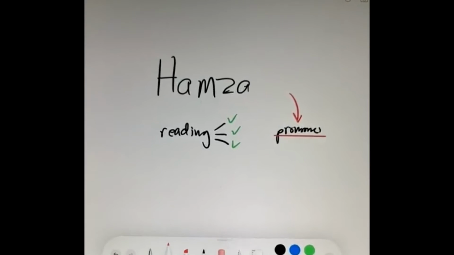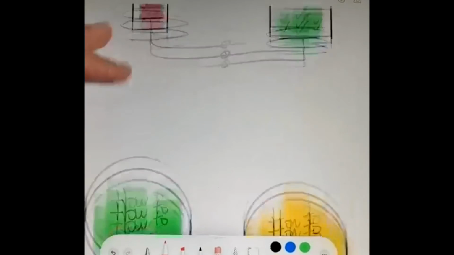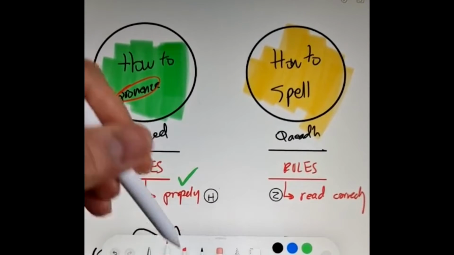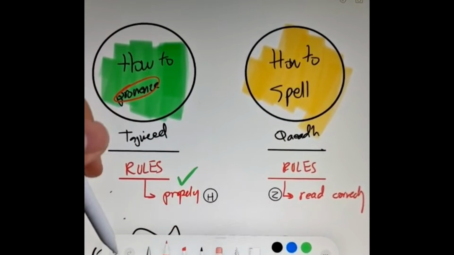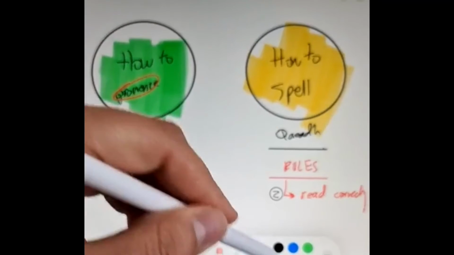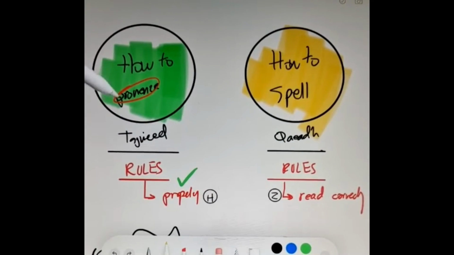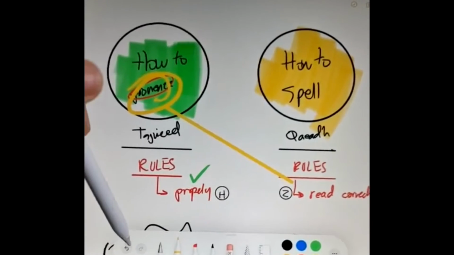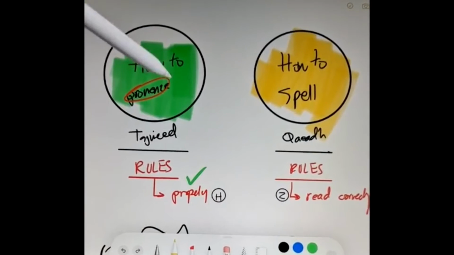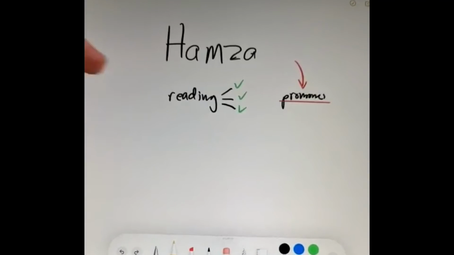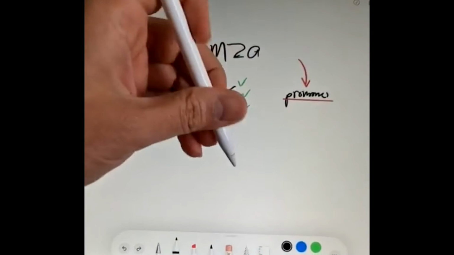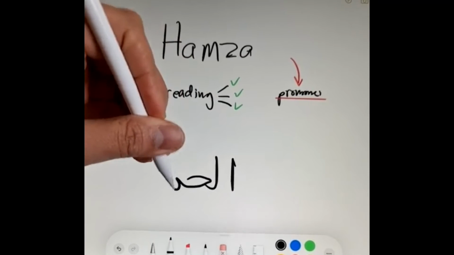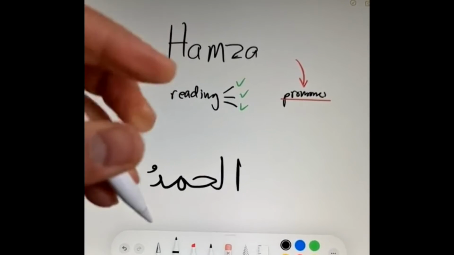Now let's go back to what we were saying here, Quran and Qaida. Now here's the thing. If you can sit with a teacher who has all the time for you and who can teach you how to read Quran properly without even looking into Quran and reading, you don't need any of these. You don't need both of these. Now, going back to Hamza, let's take a word in Quran, Alhamdu, we want to make sure of 2 things here.